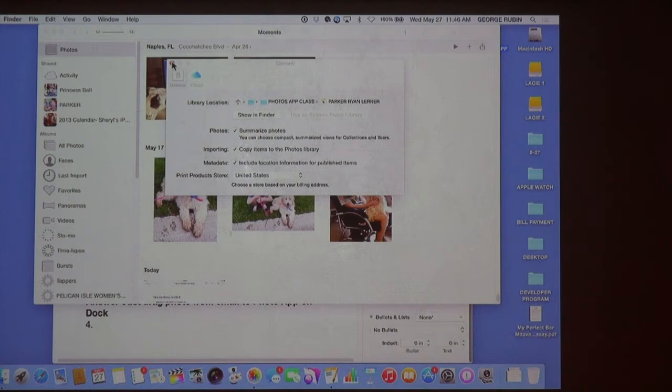Any other questions? Yeah, for those who have not yet upgraded to 10.3, is there some selection that you suggest that we make, or does it just put them wherever it wants to? I don't understand your question.